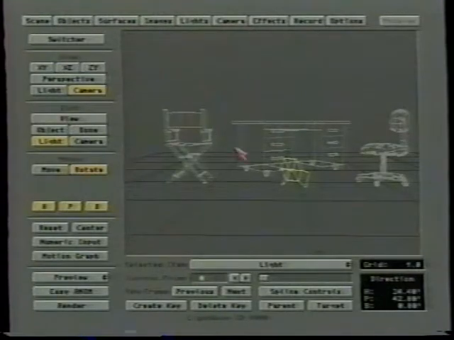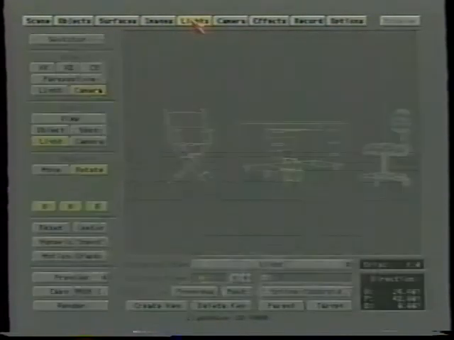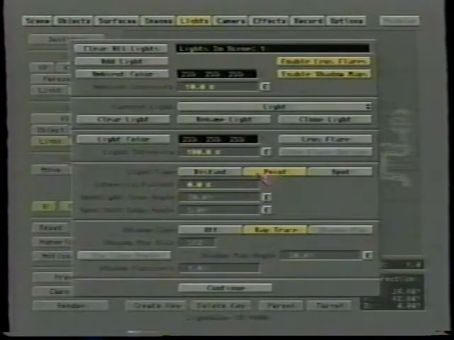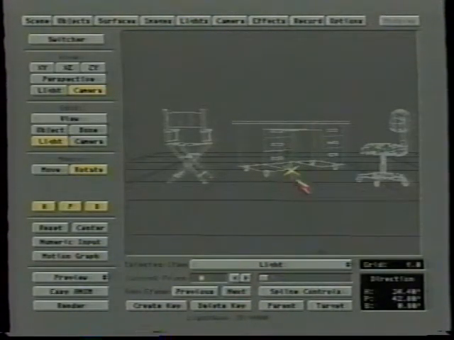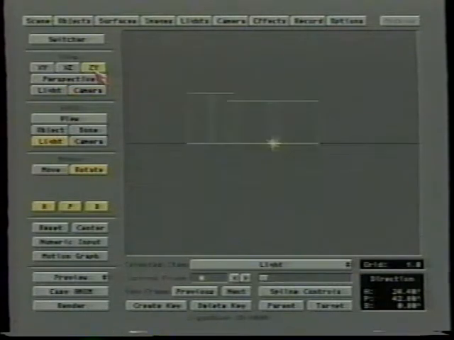Now, let's contrast that with the next type of light, which is a point light. Point light is just the opposite of a distant light. The only thing that makes any difference with a point light is where the light is. So, let's change this light to a point light. Go to our lights panel, click on point instead of distant, and you'll see the light image, the actual way it looks, changes here. Now the way a point light works is, if our point light is positioned here, and let's take a look at our side view.